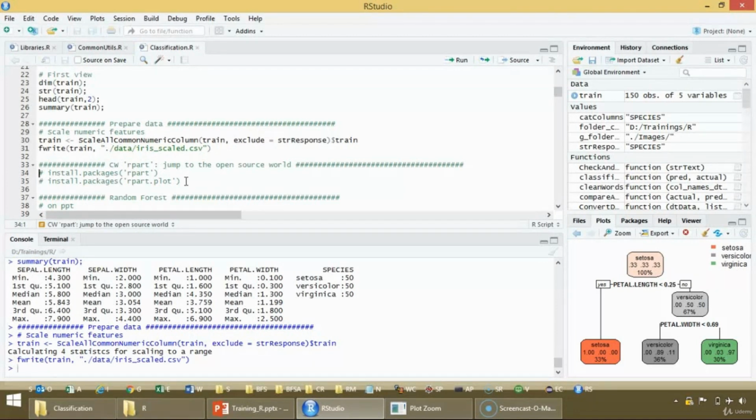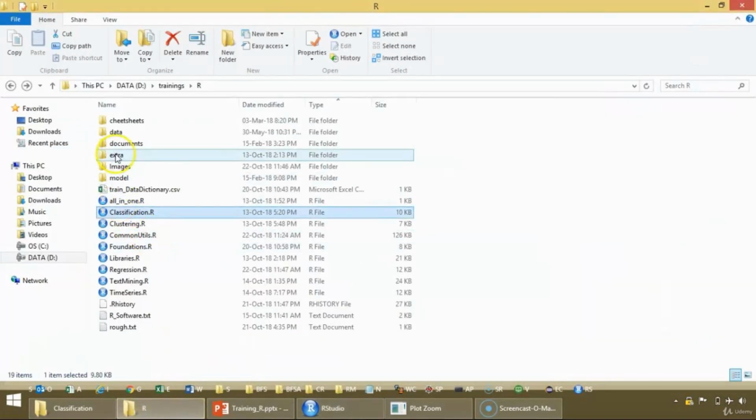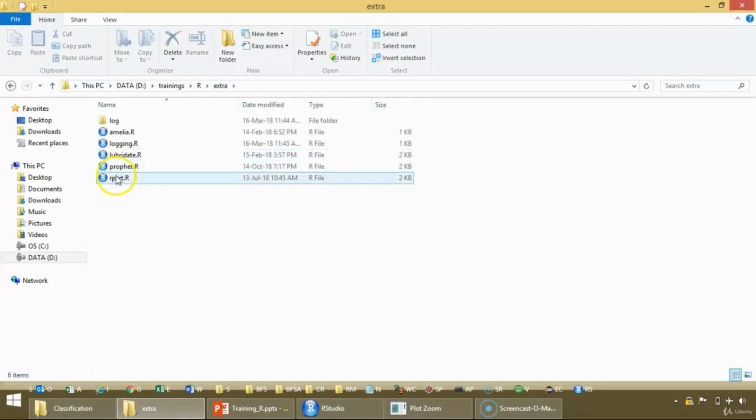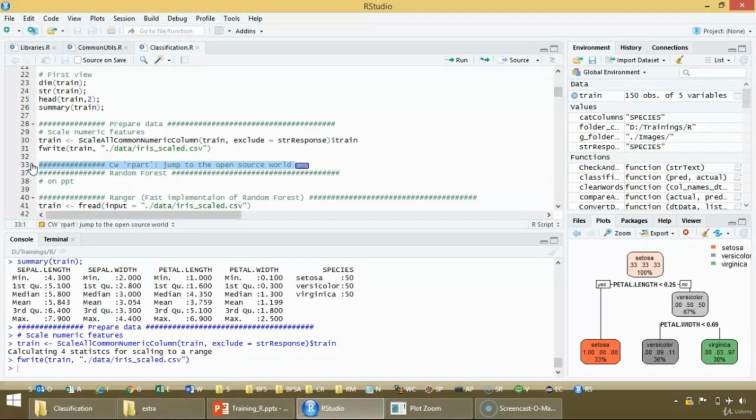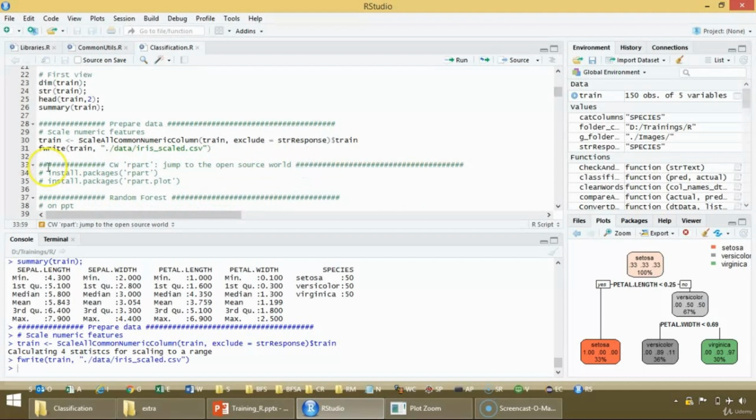Okay. And if you are not able to do it, then I have already kept the code here in the extra folder, under extra folder, Rpart. So you can see it, but please don't look at it the very first time. Please try it yourself, and once you are done, then we'll move to the next. So after this video, please remember you must do this part on your own and without taking help from anyone. You can definitely take the help of the internet, but don't take help from any of your friends.